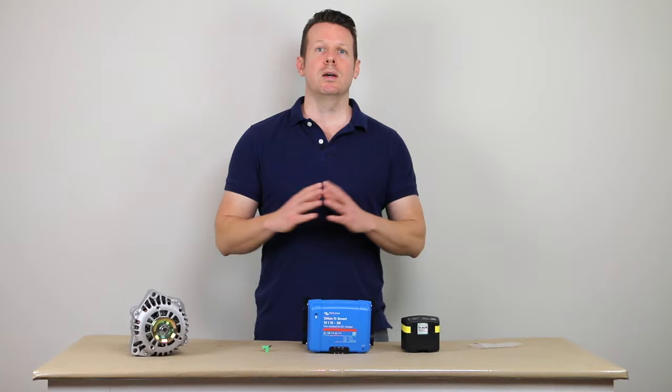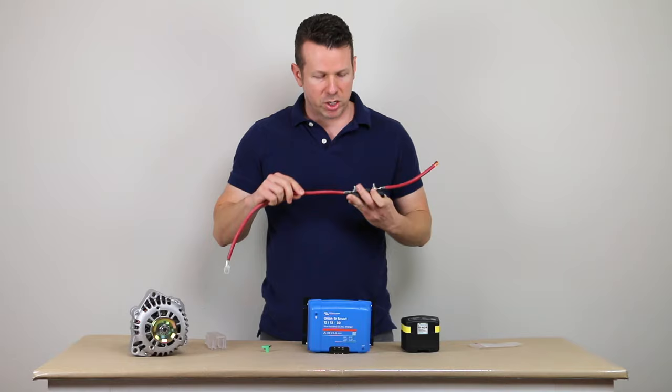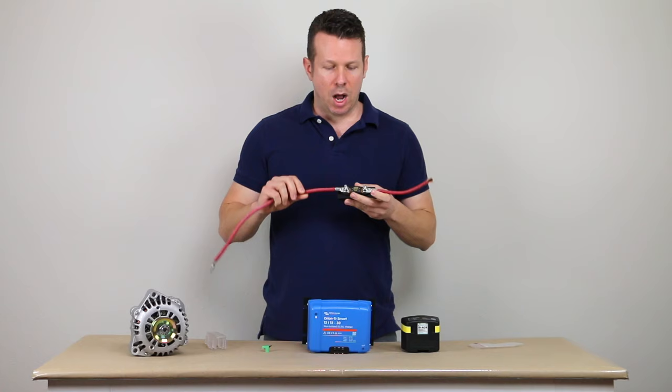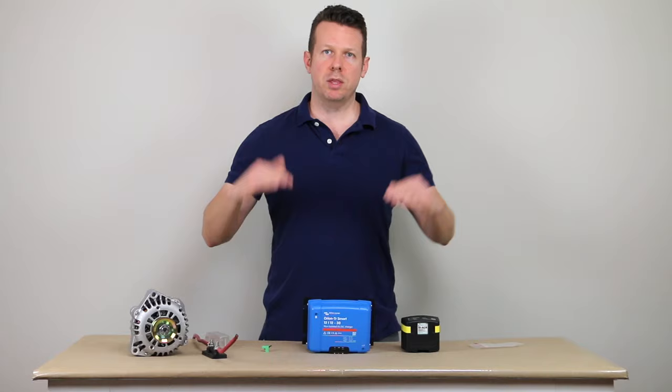And then I want to grab a fuse block. I'm going to show you one other mistake. So this is a mega fuse block. It's got four gauge cable, which for a lot of alternator charging systems, this would be your gauge. I want to point out that some of these fuse blocks come with little stainless steel washers in there. And what I've seen is people aren't sure what to do with the washers and they think maybe they need to put them in between the conductors.